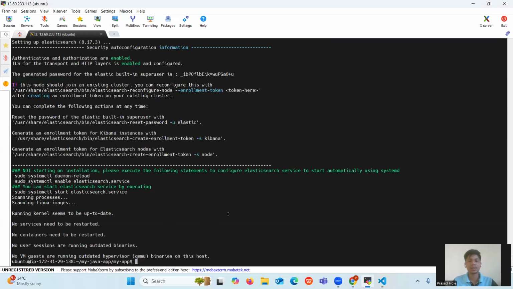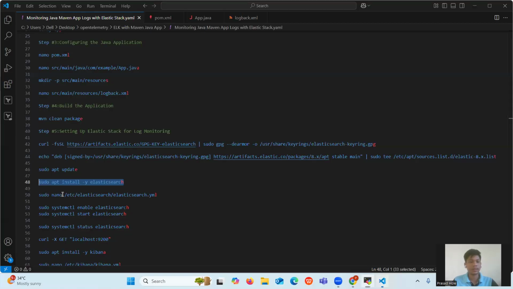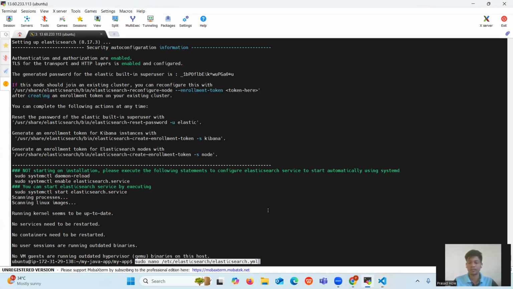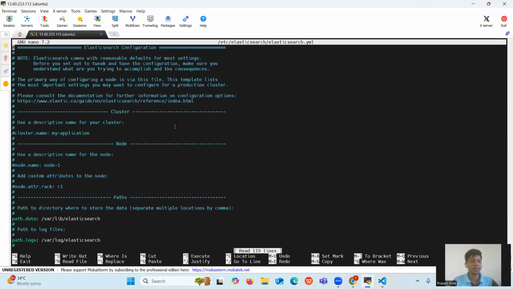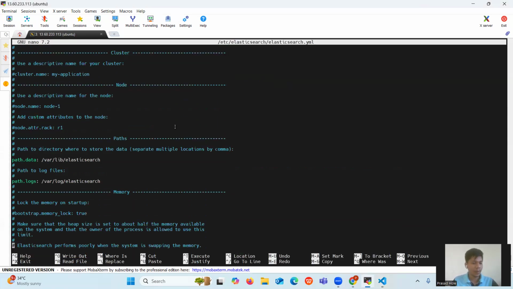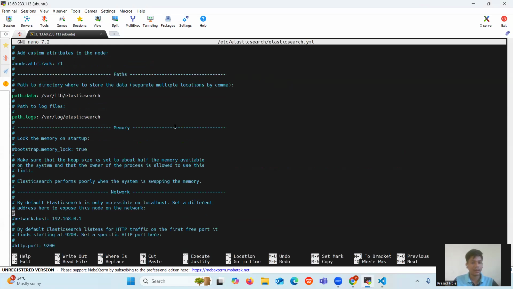Our Elasticsearch is installed. So next, let's modify the Elasticsearch configuration for remote access. So let's modify the elasticsearch.yml file. Scroll down here in the network section, uncomment the network host and set it to 0.0.0.0.